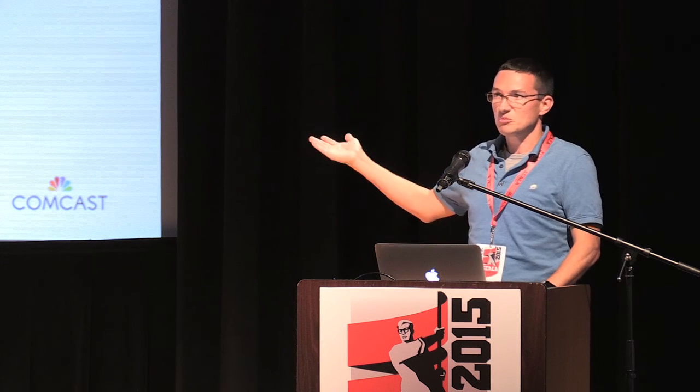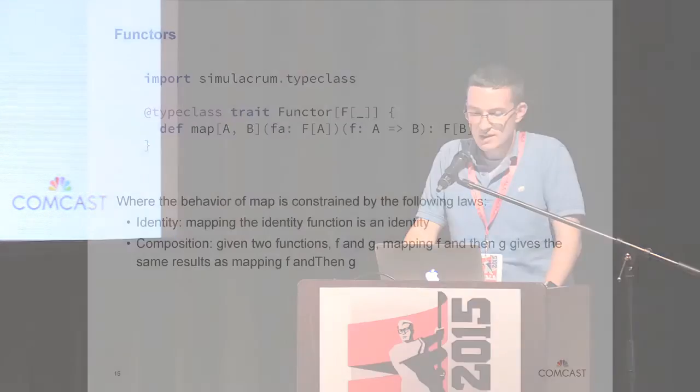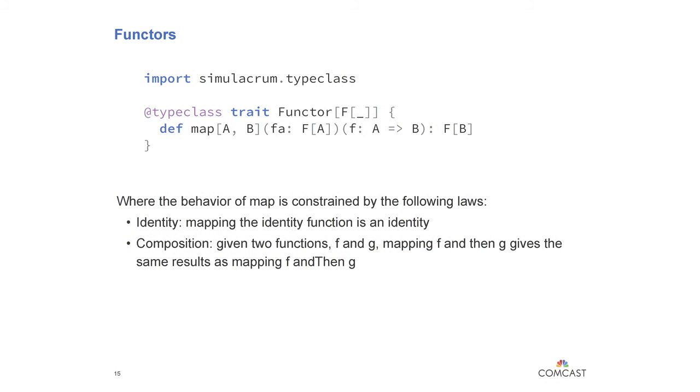This comes up all the time when working with decoders. Here's a very simple use case, and we'll see this one a lot today. We have a decoder of a pair of two integers. We just map over it, destructure the tuple into x and y, and then construct our point.